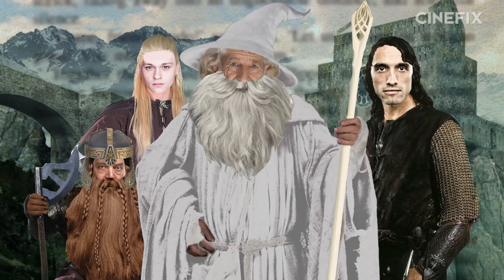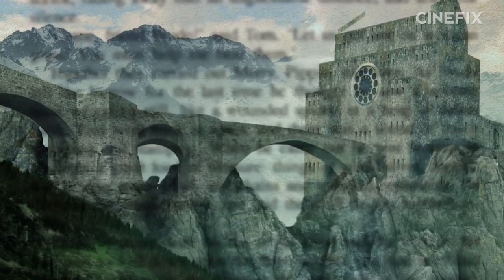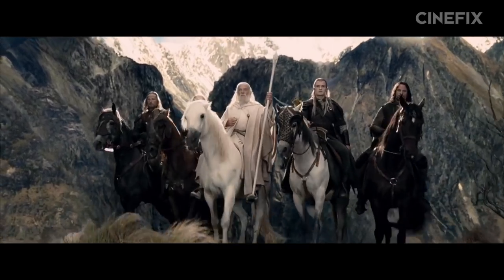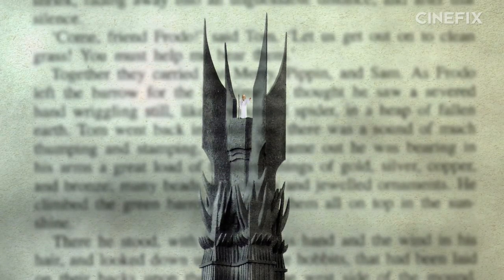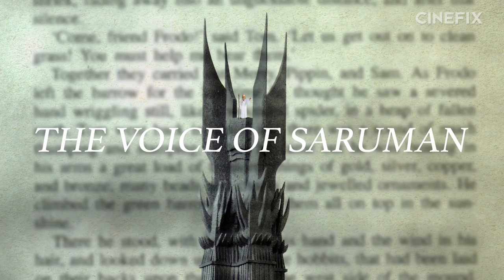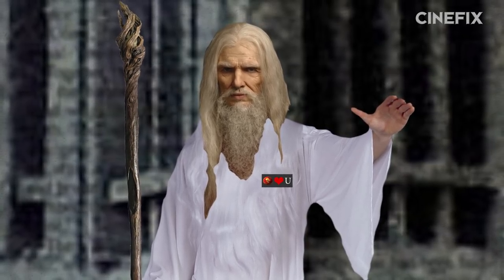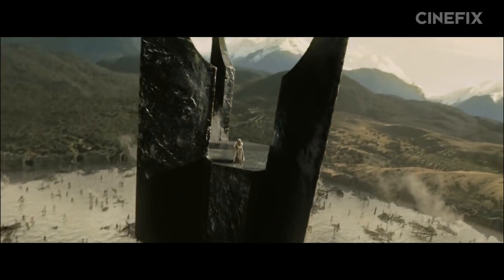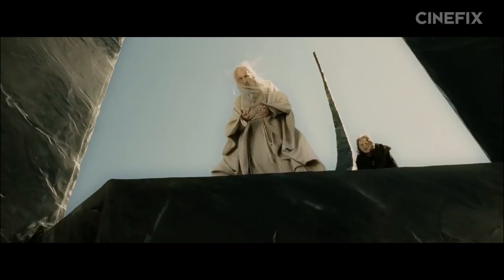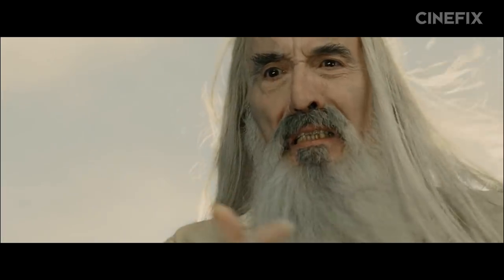Back in the book version of The Two Towers, Aragorn, Gimli, Legolas, and Gandalf — or AGLG if you're cool — have helped Rohan defend Helm's Deep from Saruman's horde, which is where the Two Towers film leaves off. But the book follows them all the way back to Isengard to confront the defeated Saruman. The chapter titled 'The Voice of Saruman' is actually the first time we meet the treacherous white wizard in the book — he's talked about a great deal throughout Fellowship and Two Towers, but we don't actually meet him until a book and a half into the trilogy. The meeting with Saruman is basically the same in both mediums. They show up, Saruman throws some shade at Theoden and Rohan, obvious bad guy Grima Wormtongue is there, and Gandalf blows up Saruman's staff.